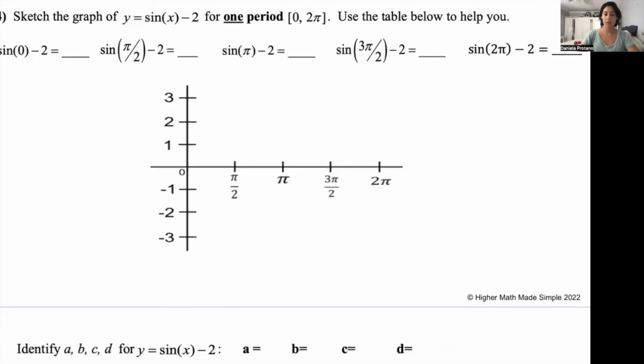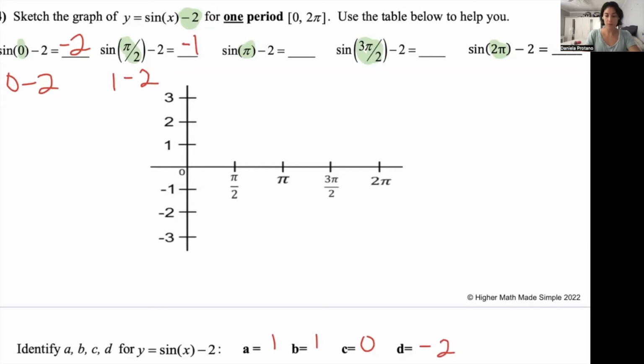Last of the vertical transformations, what happens if the d value is a -2 instead of a +2, like the last example? So a is 1, b is 1, c is 0, and d is -2. So we have here the 5 main values. And now if we plug it into the function, we're going to do sine of that value and then -2. So we know that sine of 0 is 0, and then 0 minus 2 gives us a -2. And sine of pi over 2 is going to give us 1, and if we subtract 2 from there, this value is -1.